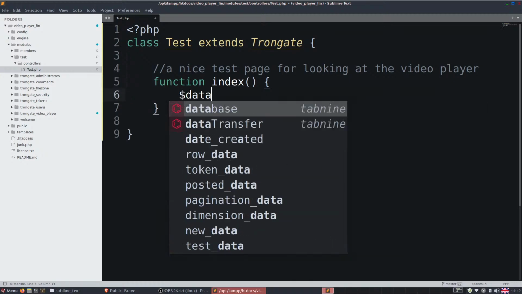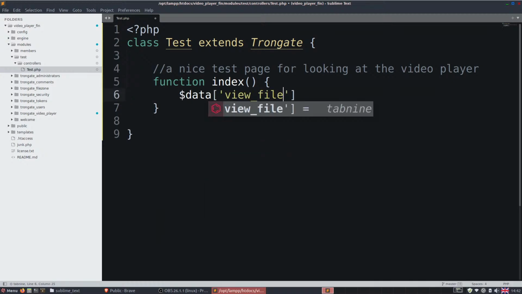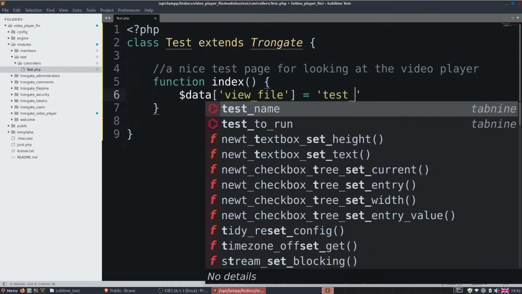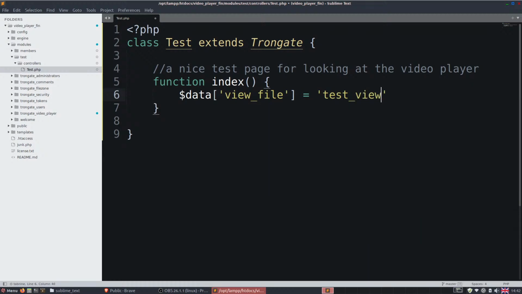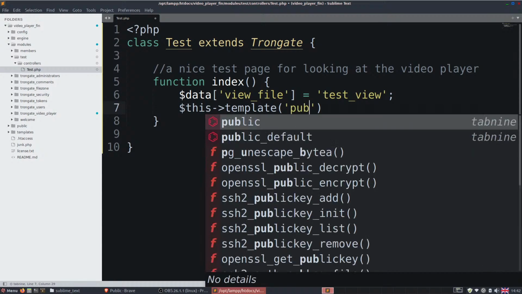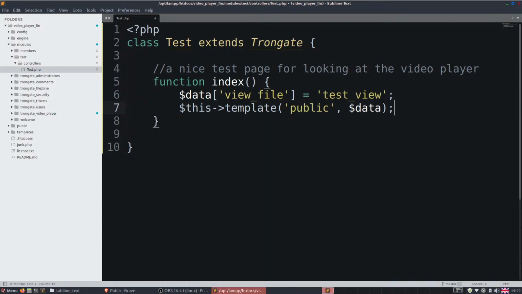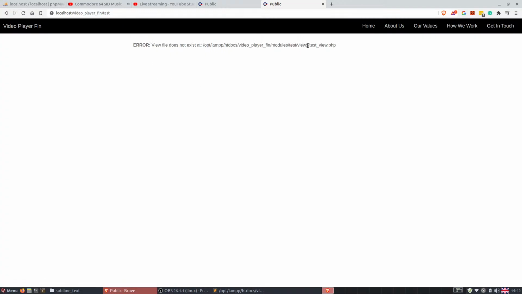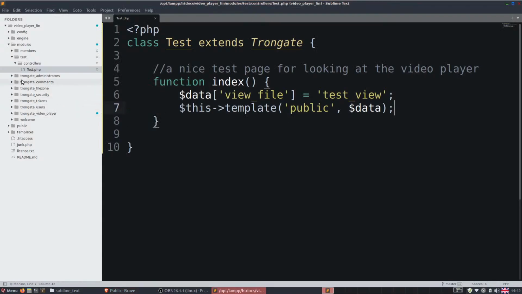I'll say data view file equals test view. I'm going to say this template public pass in the data. So that's going to give us something like this. I'm going to take this.